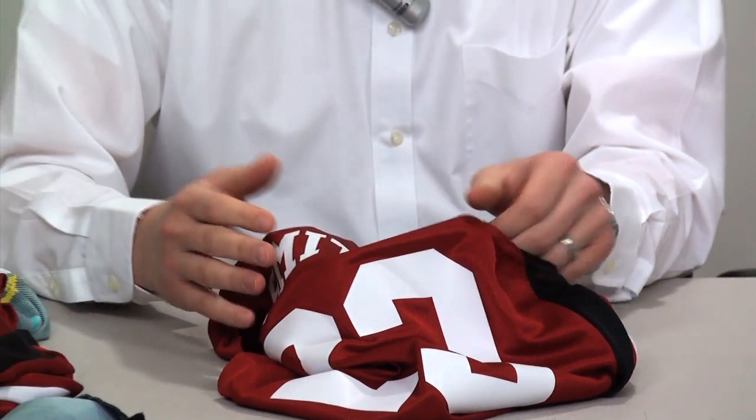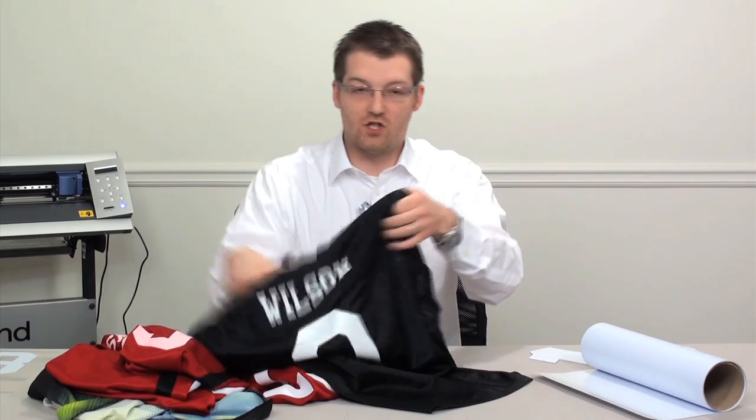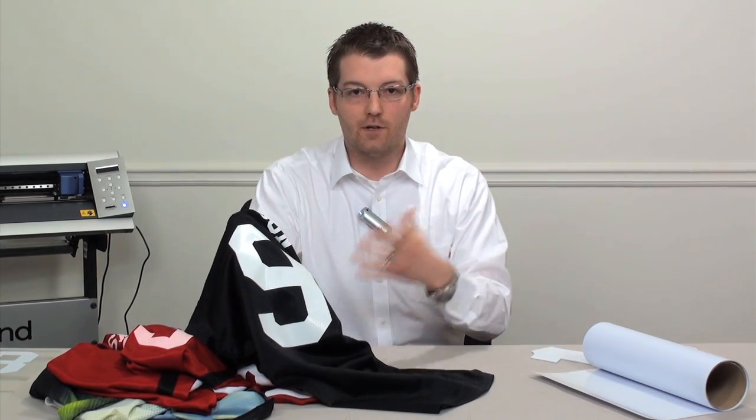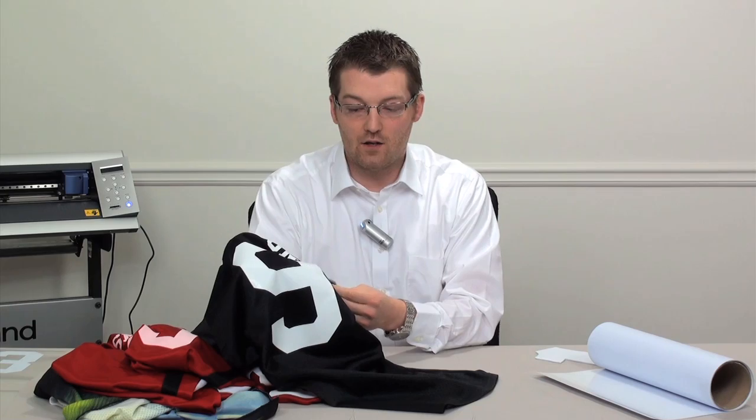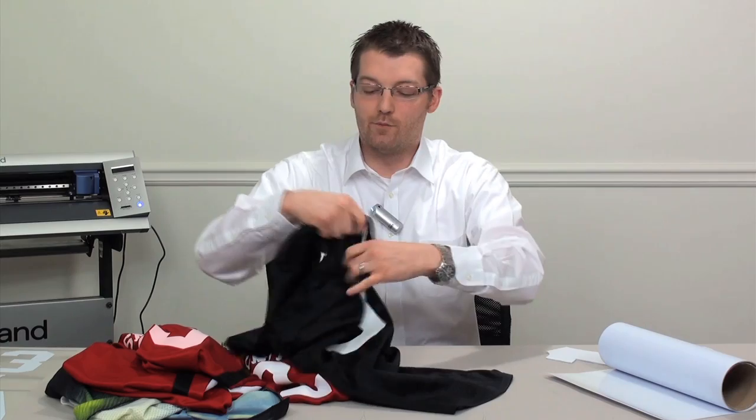For this reason a lot of people pick Thermofilm as their only choice for polyester athletic fabrics, because you never have to worry about whether the garment is going to migrate. Unstable dyes can vary from manufacturing lot to manufacturing lot — jersey to jersey — sometimes it shows up on one jersey and not the next, and you don't really find out until the product goes out your door. Thermofilm also works on athletic meshes, and dye migration doesn't just have to be on a red garment — it can happen on black, blue, or any color where the dyes are a darker shade than the lettering or numbering you're putting on the jersey.